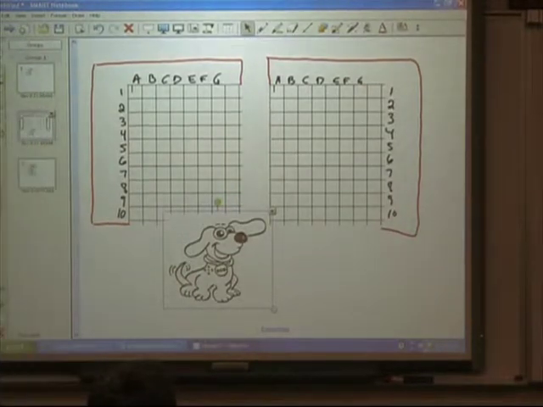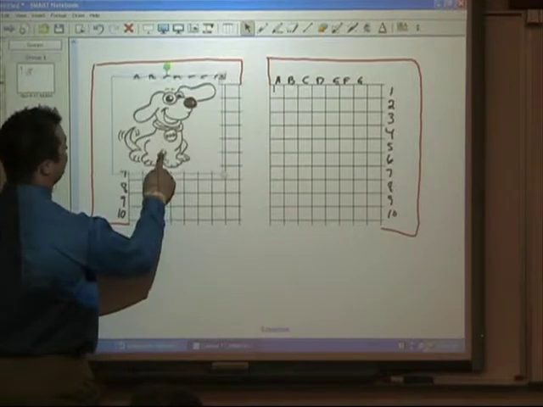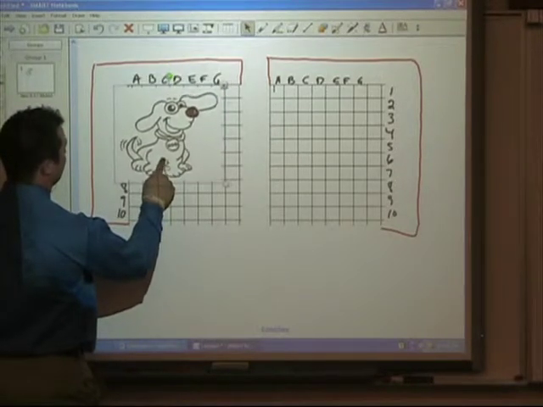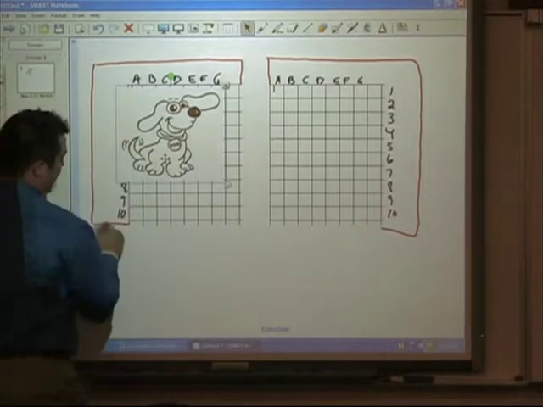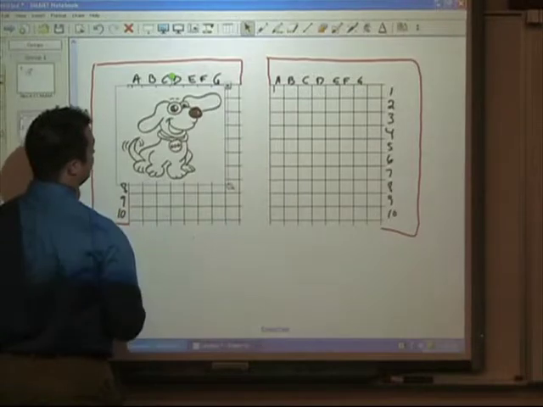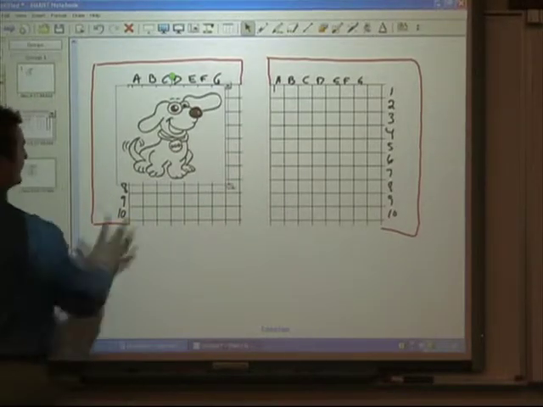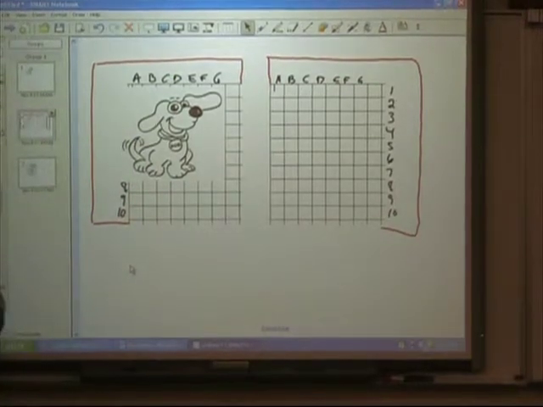Okay, so just the pictures may not be cut perfectly, but what I want you to do is take your picture and make it so that it fits between A and G and between 1 and 10. You should be able to get them fit between 1 and 9.